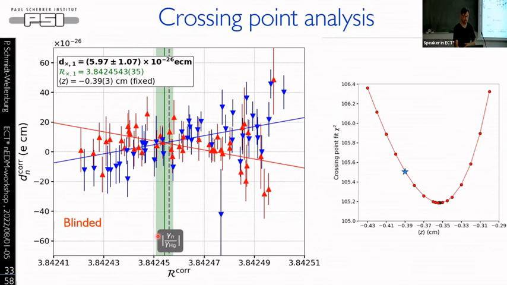When you then come back, you correct each of these points for these additional fields. And then what remains is a linear dependency on R. This is this kind of effective linear gradient, which is identical in the fake EDM and in the gradient offset. And then you get a line fit, and where the line crosses, that's where your real EDM is. And the real EDM is 6 times 10 to the minus 6. So also not surprising, it's still blinded.